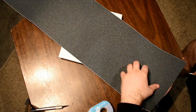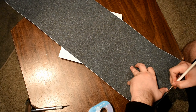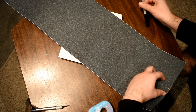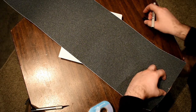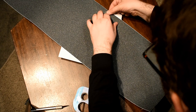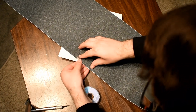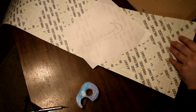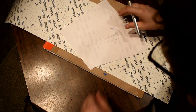Once I have the grip tape positioned about where I want it, I'm going to make a mark on the grip tape and the skateboard deck itself. This is really critical to get everything to line up when you go to stick the grip tape to the deck. I'm going to secure the paper to the grip tape on both sides, flip the whole thing over, slip the skateboard out from underneath, and slide a cutting mat underneath so I don't hurt my table.